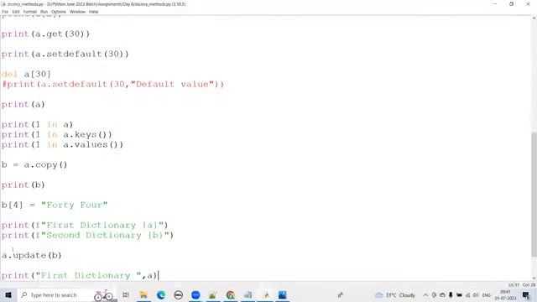So let me add some more. I want to add a new key to this dictionary B. Let's say I give the key as 5 and the value as 55.